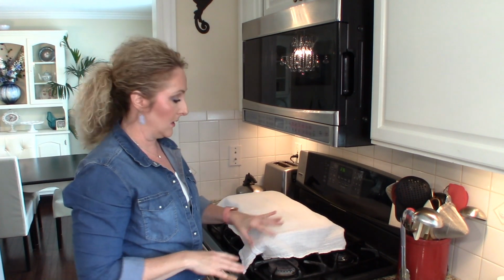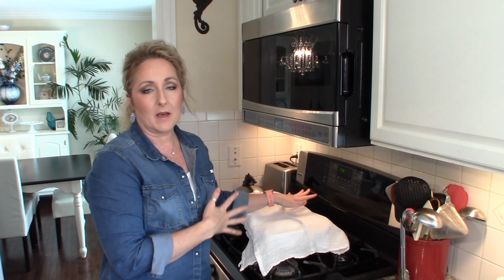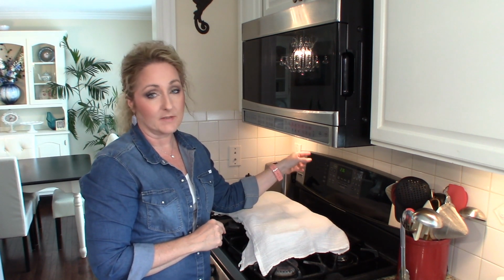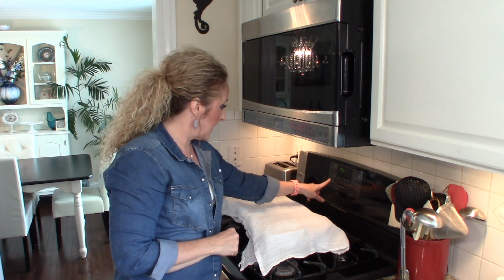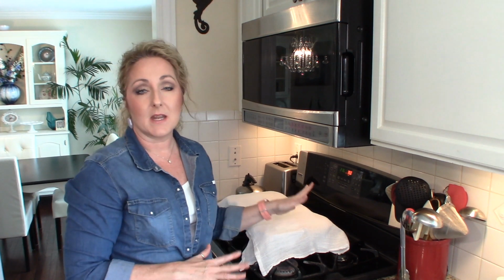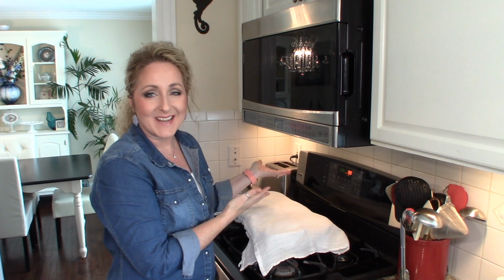Okay guys, once my bread reaches the top of my pan, and you can have a little sneak peek there, I take them out of my oven so that I can preheat my oven to 350. So that's where we are. So I'm gonna go ahead and turn my oven on to 350 to preheat, and by the time that it is heated up, we should be ready to stick them in the oven and get them baking so you can see how delicious this is.